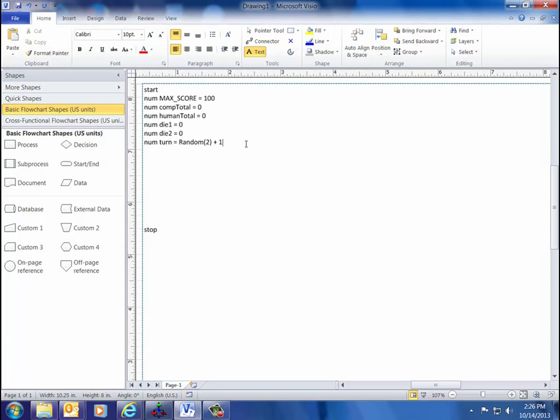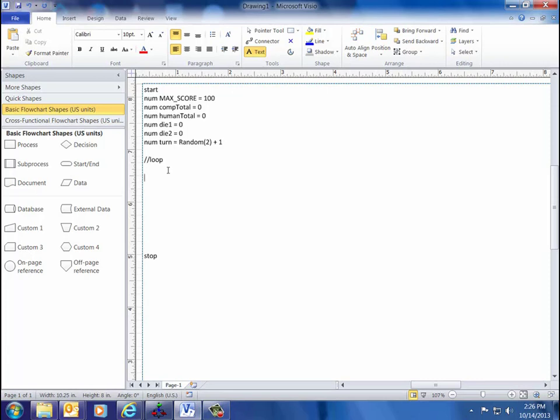But let's see. Okay. Now there's a loop, but typically what I would recommend is you do the loop last. So let's just comment that out right there. We don't have to do a loop yet. Now, if you look at these rules, and we're about to look at them in depth, you'll see that there's very little difference between the logic for the human player and the logic for the computer player.